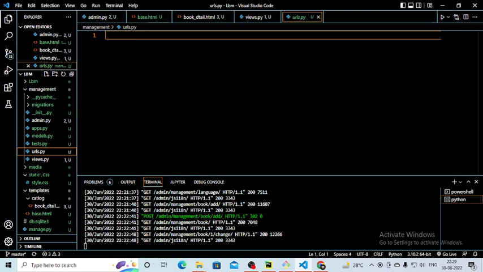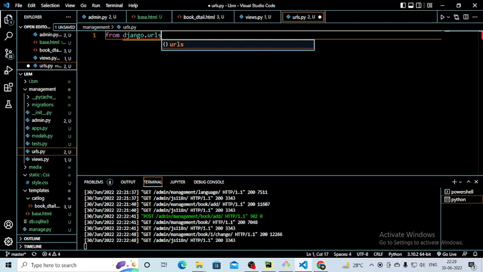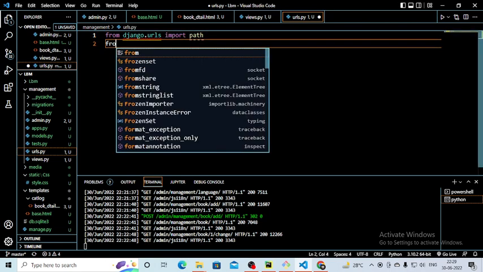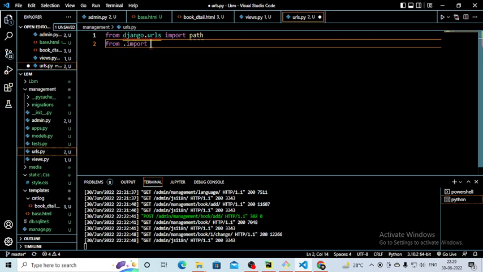Go to the url part. This is the url part of my app. What code do you have to write here? First write from django.urls import path. Now from dot import views.